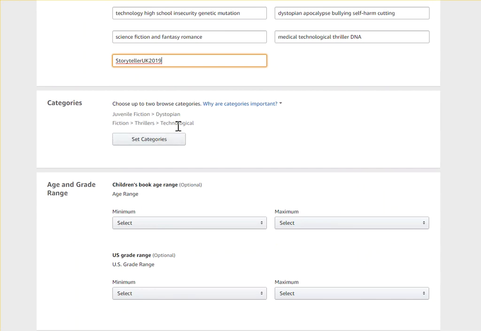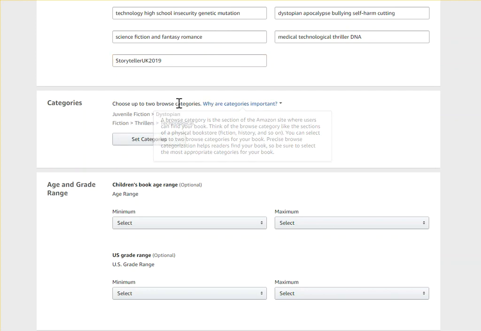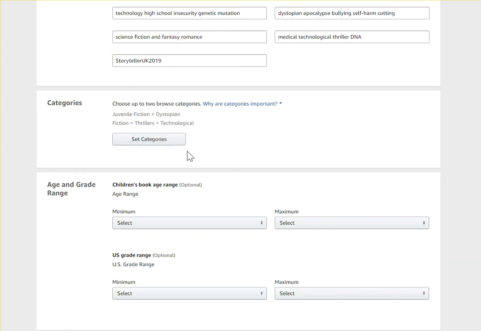If possible, you want these to be a little broader. So instead of juvenile fiction, science fiction, and juvenile fiction fantasy, where they're a little similar, you want your bigger categories to be as far apart as you can be. I mean, you can't do fiction and nonfiction, but I've already got the fiction thrillers category, so I should go in a little bit of a different direction to catch a little bit more of an audience. However, again, these are the 2 that you're allowed to pick on the KDP dashboard, but you can request up to 10 and they will add you.